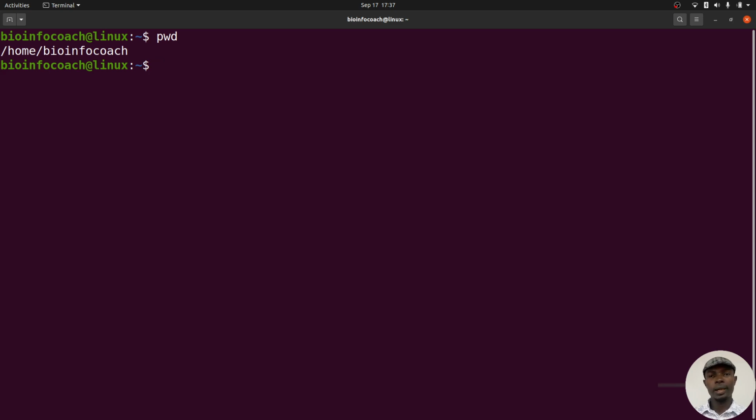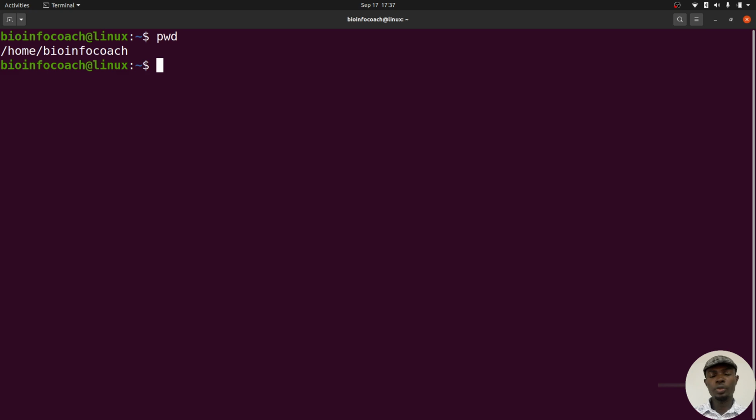Now, take Linux or macOS, or let's just say Unix for that matter. Take Linux as a house, your system, okay? This house has several different rooms, all right? If you move to any of these rooms, you should know that you are in room A or room B or room C, all right? In Linux or macOS or Unix, you'll be moving from one directory to the other, or one folder to the other. I'll talk more on directories later.